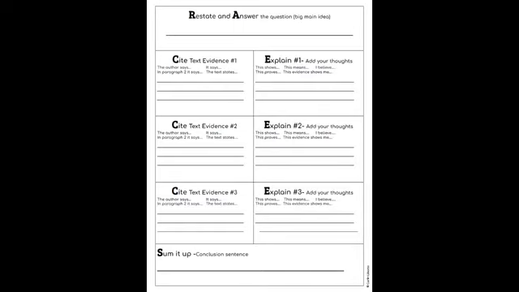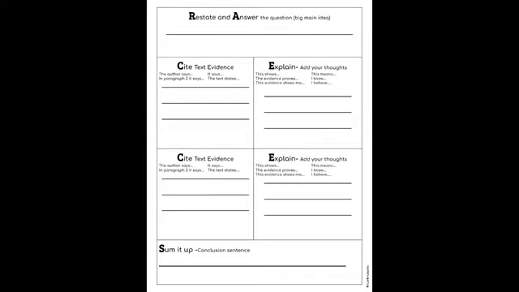And this is a planner. This would be the more advanced one. That would be great for 8th grade. A little simpler. And then this is the one I would use just if you're just starting ECRs, or you just want to get them to just basically put their controlling idea and then some evidence, and then they explain it, and then they sum it up.